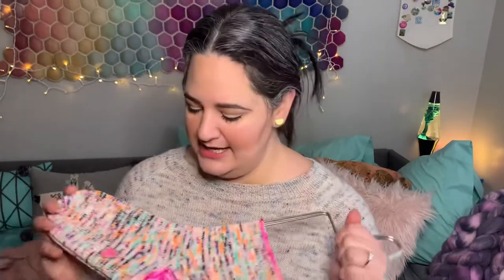I do machine wash most of my socks. The ones made out of handspun I try to hand wash, but even those go in the washing machine because I make my sock yarn out of superwash and nylon blend fiber. If they're non-superwash, I don't throw them in the washing machine, but sometimes I dry them — maybe one in every four washes — I feel like they need to go through the dryer to really shrink them back up and get them back to knit size. For the most part I just machine wash them and hang them out to dry. I prefer to air dry a lot of my clothes.